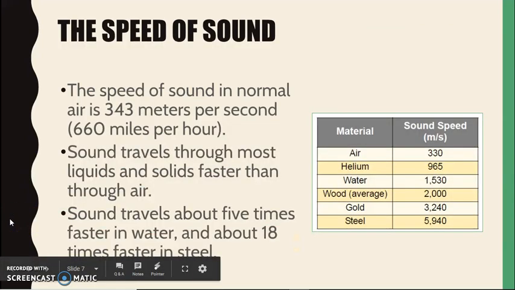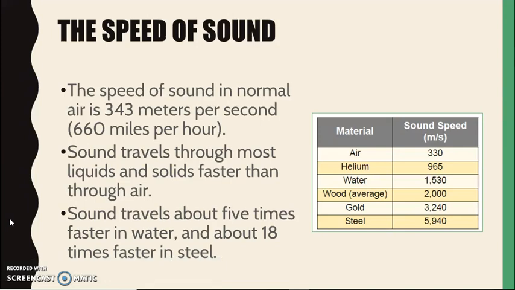All right, so the speed of sound. Sound usually travels through air, right? Usually when we hear sounds, it's traveling through the air. We already talked a little bit about sound as a mechanical wave. It cannot travel through empty space. It has to travel through a medium. So usually it's traveling through air. When it travels through air, it travels at about 343 meters per second.